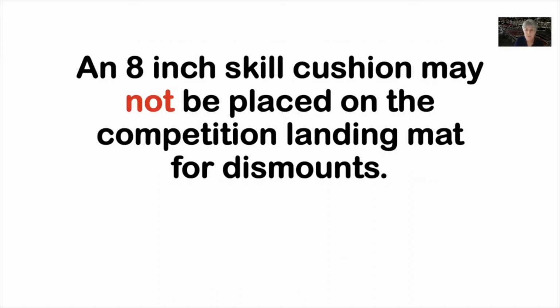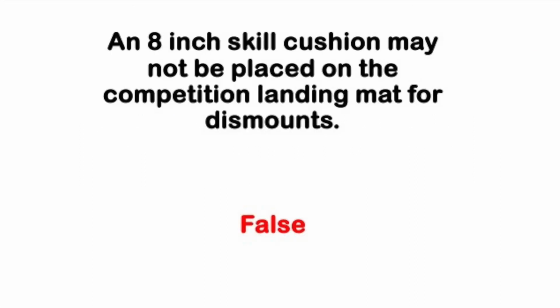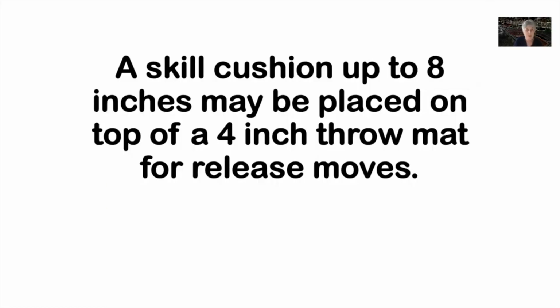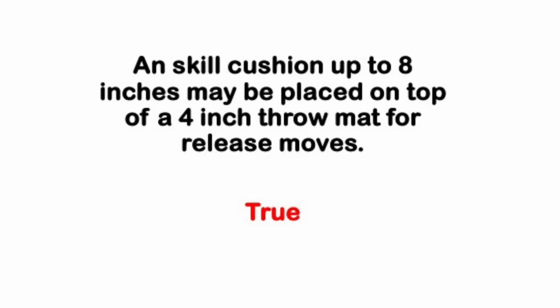An 8-inch skill cushion may not be placed on the competition landing mat for dismounts. That's false. You'll recognize it as something that's fairly common for dismounts. A skill cushion up to 8 inches may be placed on top of a 4-inch throw mat for release moves. That's true.